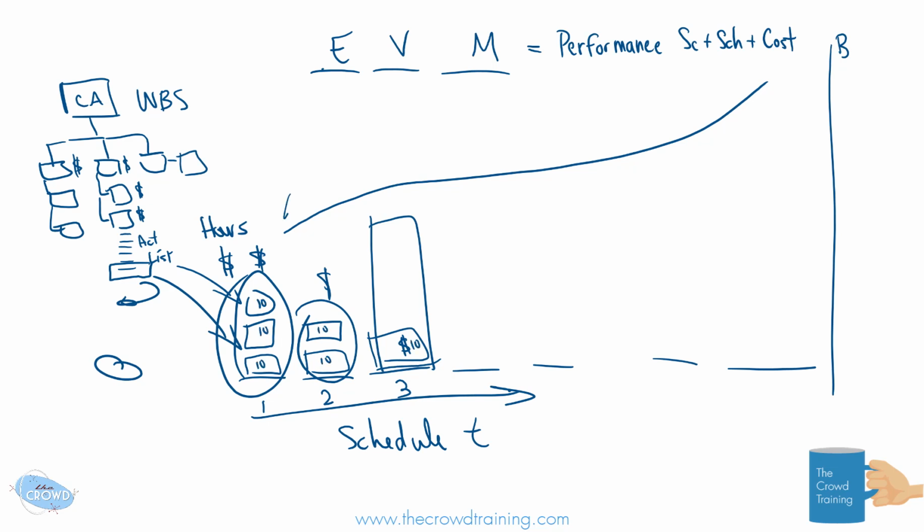Well, we're saying that by the end of day 1, we should have gotten 3 packages or activities completed, which would have been 10 plus 10 plus 10, or $30 worth of value. Because if it is not of value to the project, then why are we doing it, correct? Hence, we would say our expected or planned value for day 1, or at the end of day 1, is $30 of value. We abbreviate that simply to PV. So the PV would be equal to 30.